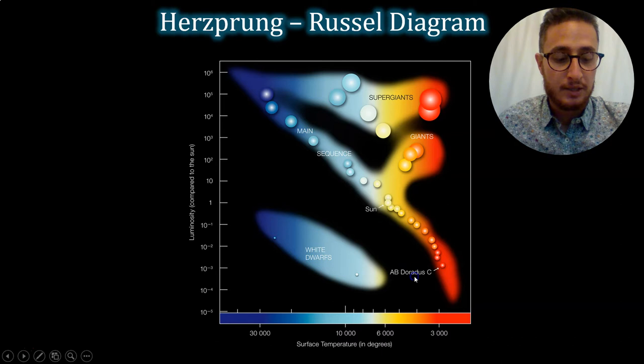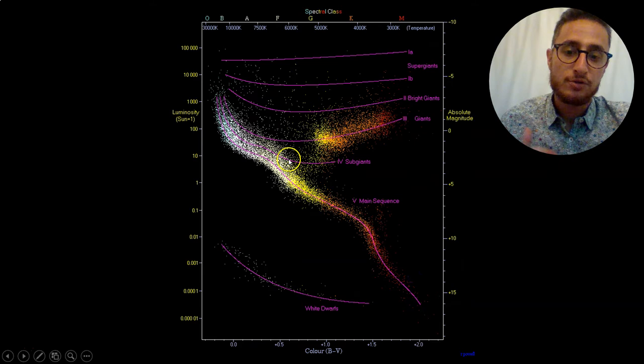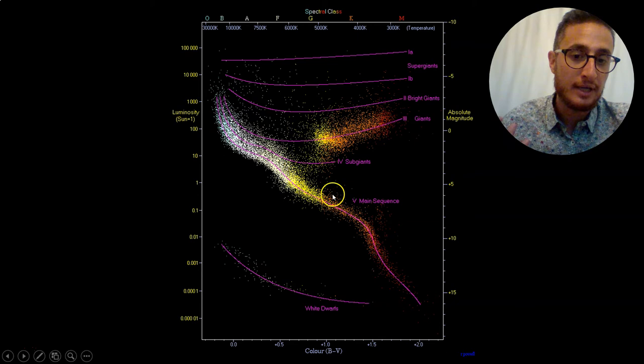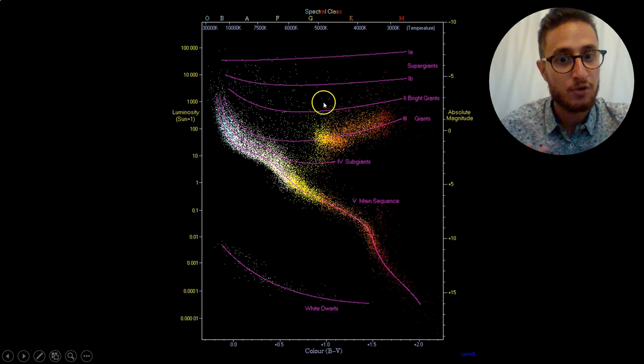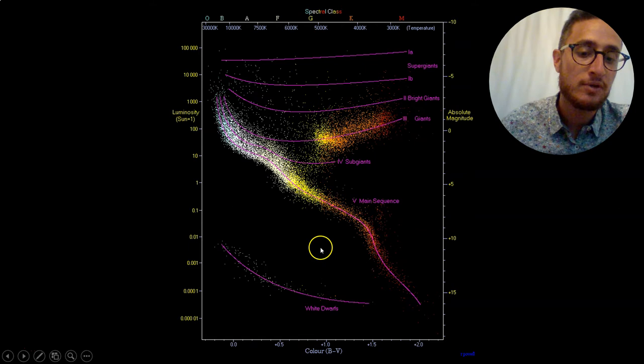Here's a diagram that shows the same thing, but with real data points. And when you look at those real data points, you can see that the vast, vast majority of the stars that we look at, in fact, it's about 90% of the stars we've ever discovered fall in that nice linear pattern that we call the main sequence. But there are these mysterious other regions around the main sequence that don't fit the same pattern. What are those? Well, this has given us some clues into the full life cycle of a star.